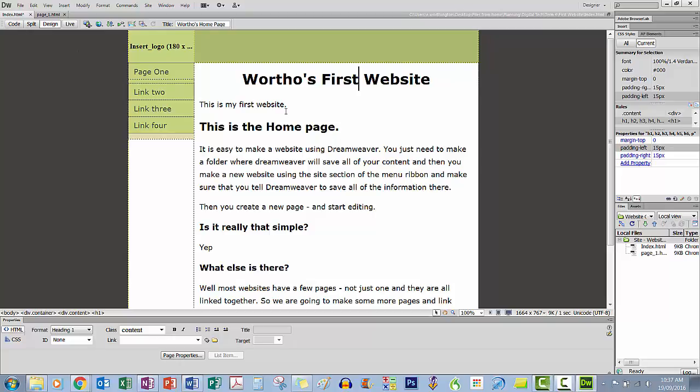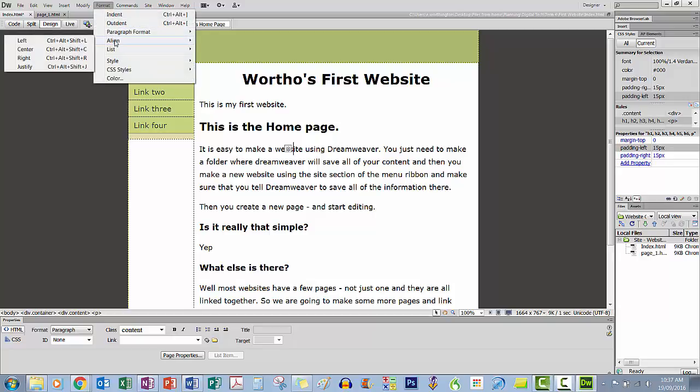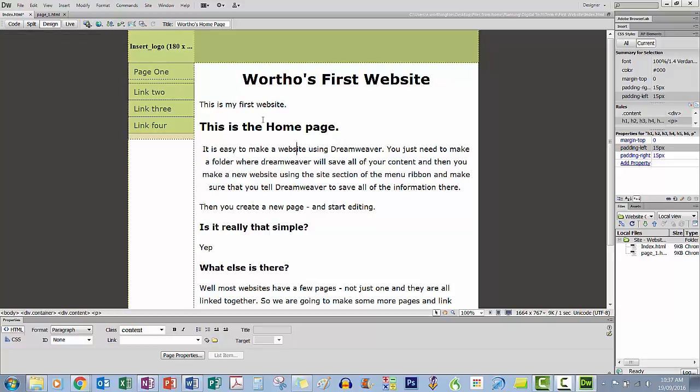So you can do this to pretty much any of your text. If you want this paragraph, for example, to be centered, you could go Format, Align, and Center. And whatever you're clicked in, notice it only moves that one paragraph, not all of the other elements. You need to highlight everything. If you want to undo something you don't like the look of, you can just use that Control Z function on your keyboard and automatically undo whatever you just did to get back to the original look. But most titles are centered like that.